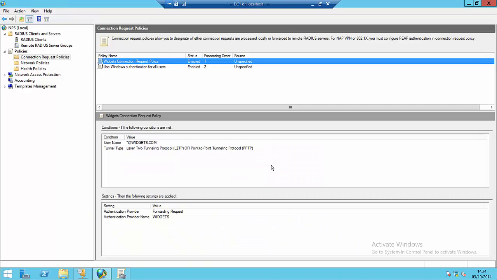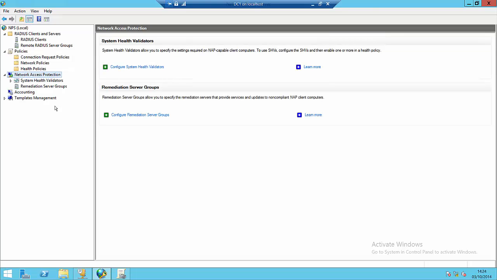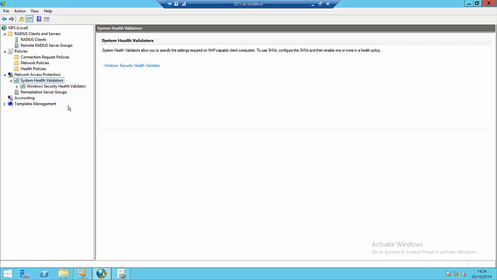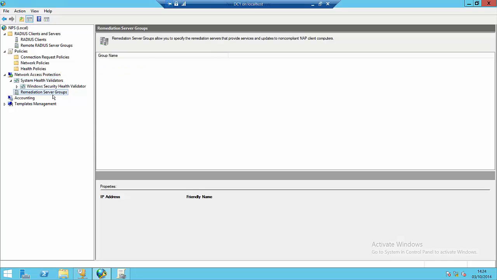So here we are on our NPS server, and we're going to start our NAP configuration here in the Network Access Protection section. And we have two sections here: System Health Validators and Remediation Server Groups. Now, the remediation server group would be a list of servers that unhealthy devices, not compliant with your health policy, can still access.